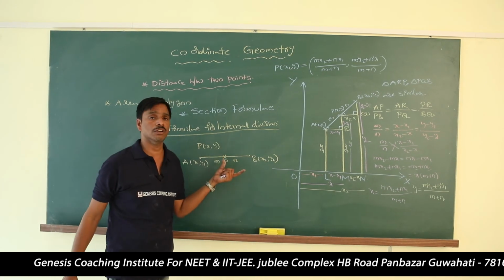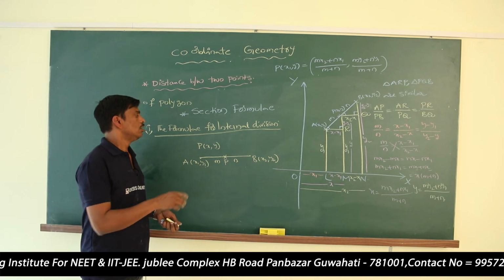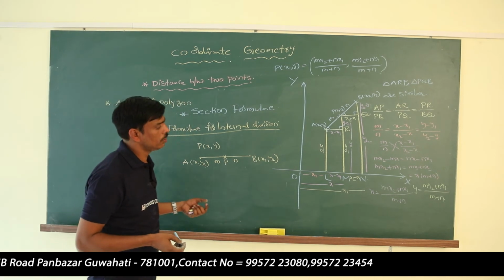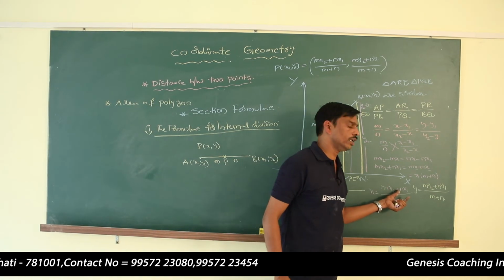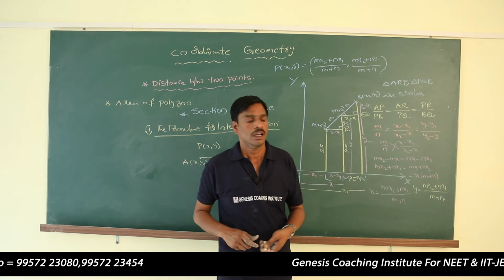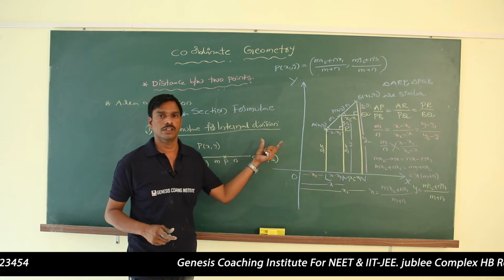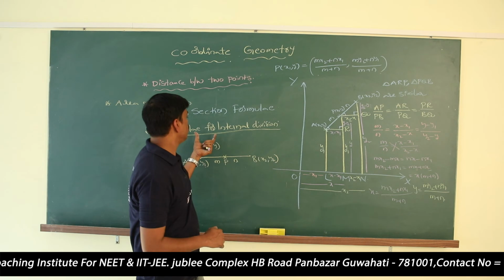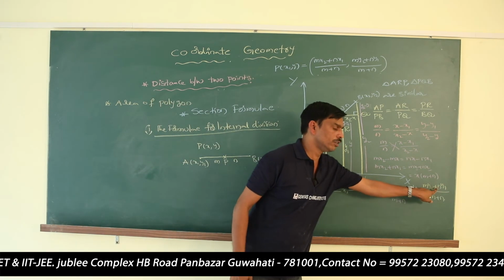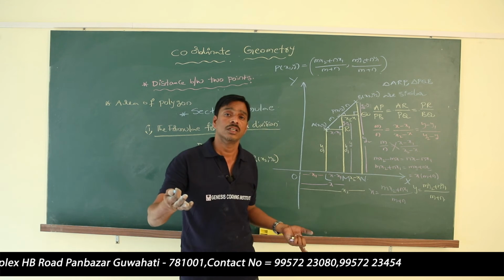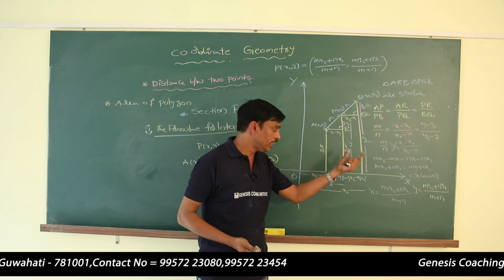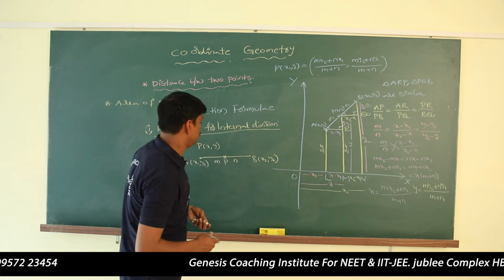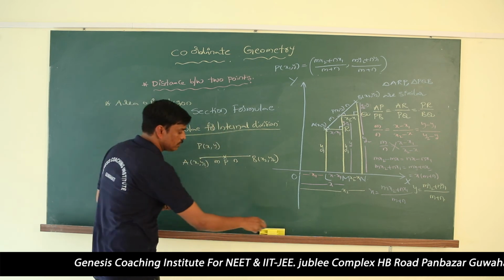So what about the second one? The second one is the formula for external division. How can we find the external division formula? Simply, students, we can replace the positive sign with a negative sign, then we get the formula for external division. For the formula for internal division, simply use the positive sign. If we want external division, you can replace positive with the negative sign. Then tell me, what is the formula for external division?